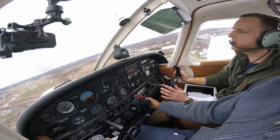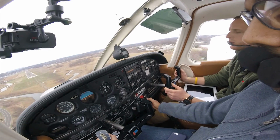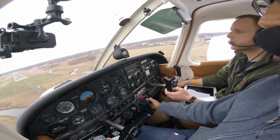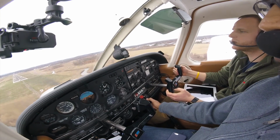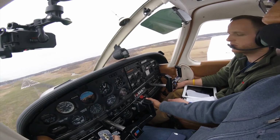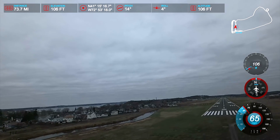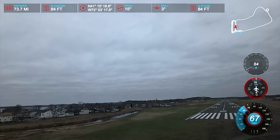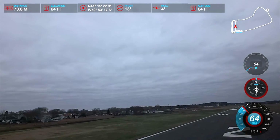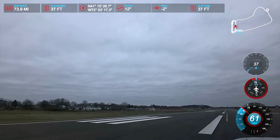Now we're a little high, we got 4 wide, so pitch down a little bit. We're going to reduce the power to 1500. And 2 wide, so we're back to glide. Idle power is 1300, you want 1500. Start final. Idle power, low power, supposed to be 1500. And once you get over the runway, we can reduce the power and start pitching it.